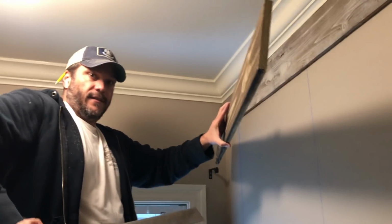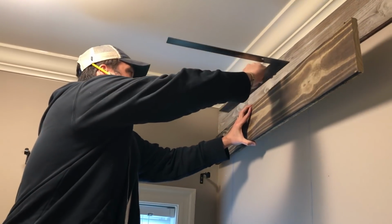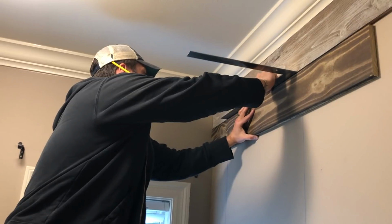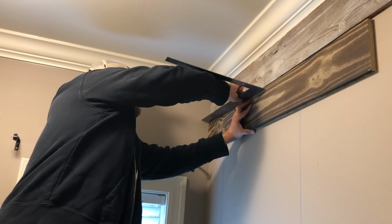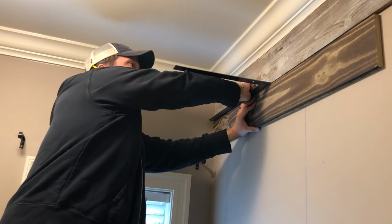Of course. And so as we were putting them up, one of the things that I thought was a neat trick that we learned from Finished Carpentry TV was to space out each one of the planks. We used a speed square. So that was actually the way that we spaced each one of the planks all the way down. We're gonna take the thickness of your speed square, and we're gonna put it in between the two, across. So it gives you just a little bit of space in between.